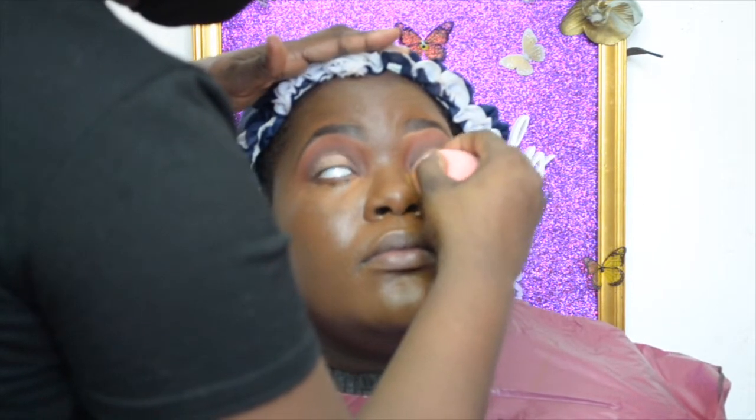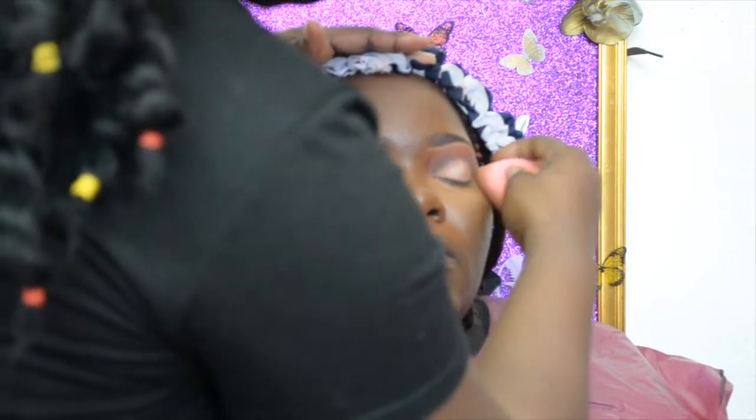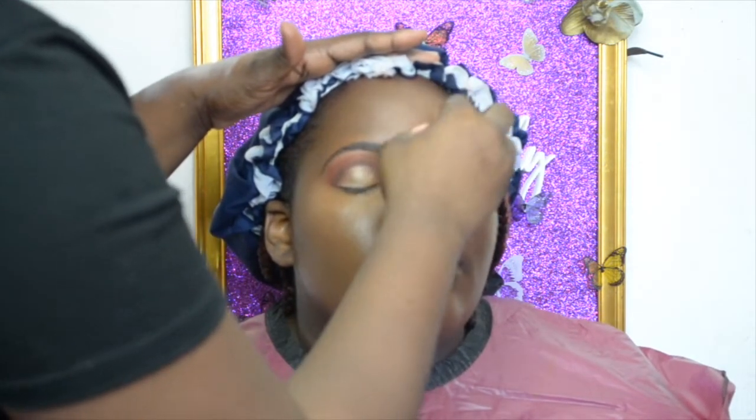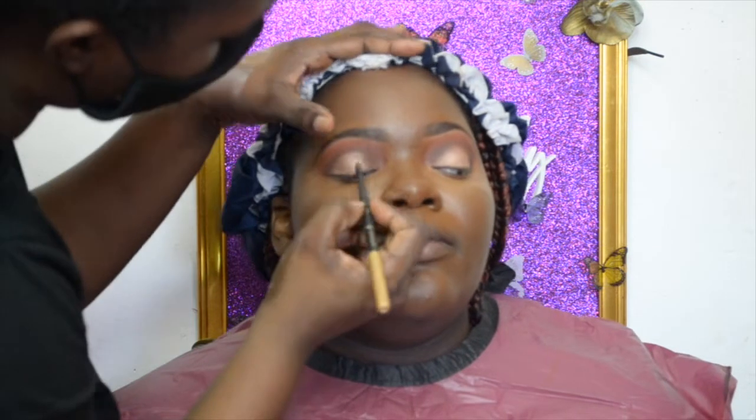After patting the primer into the skin, I applied foundation off camera — I used the Black Opal carob foundation mixed with a Maybelline foundation. Now I'm applying a lighter concealer on the eyes with a sponge to bring light back to the skin and restore dimension. This is highlighting and low-lighting. I'm using the NARS cream concealer under the eyes, above the brow bone, down the nose as well.